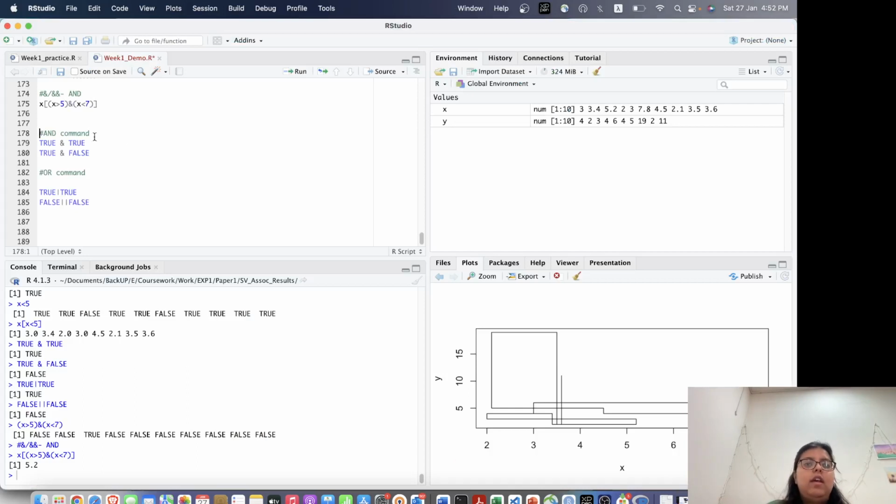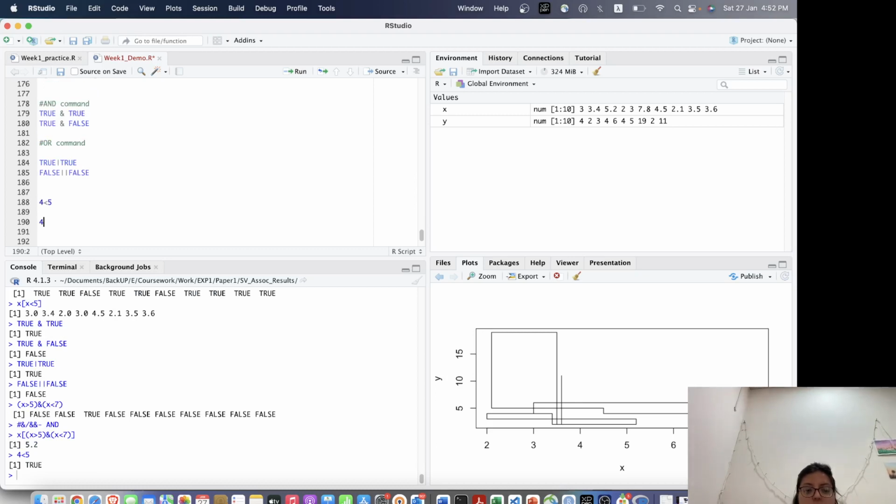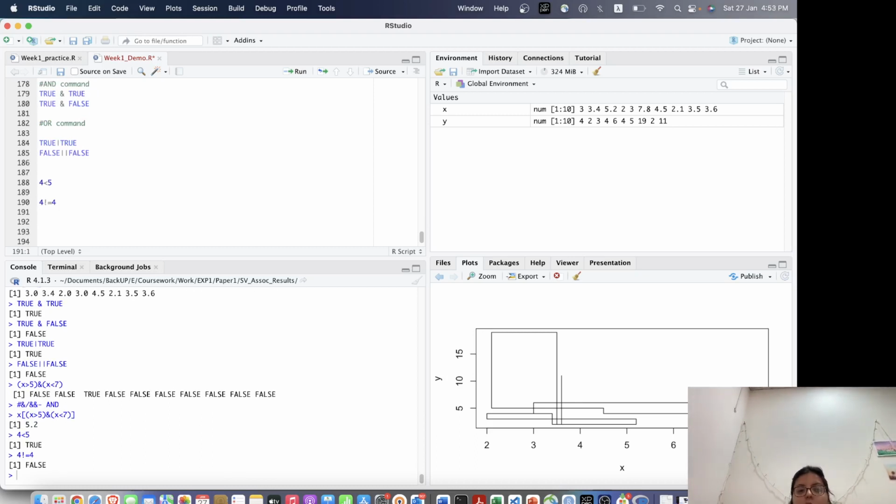Okay. So this was about subsetting. Also, anything else, if I want, let's say 4 less than 5 will give me true. Not equal to is exclamation and equal to, so 4 not equal to 4, sorry, this will give me false. Okay. Greater than, less than, anything.